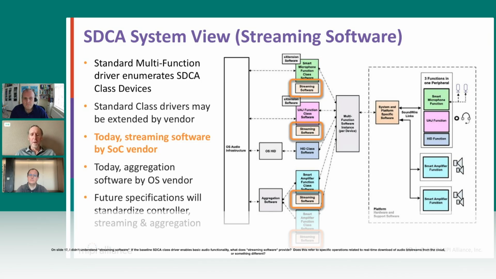There's an additional capability that's necessary there, in that, for example, if I have amplifiers on two interfaces, two buses, then you would need to take some content and maybe duplicate it or split it up and send it out on multiple interfaces, understanding that there are multiple peripherals and multiple buses involved with the streaming. That is all part of the streaming driver capability. So it does have a piece of the aggregation, if you will, for being able to do fan in and fan out of audio content.